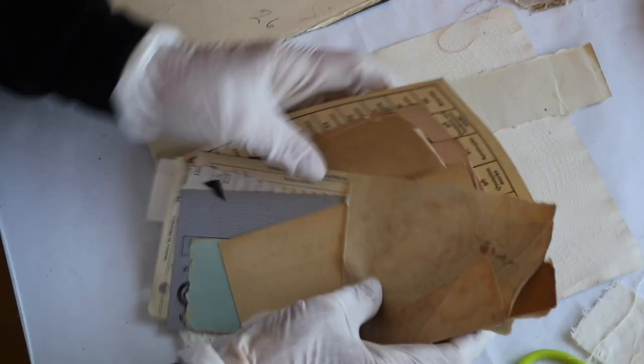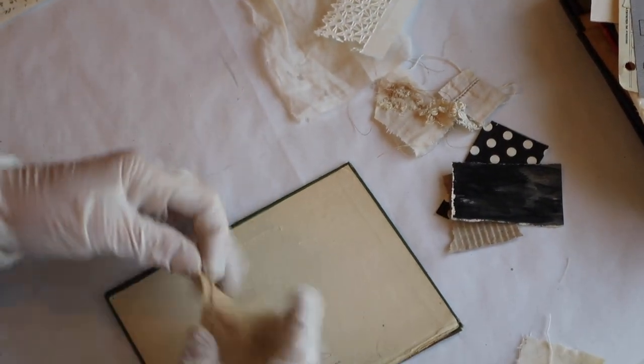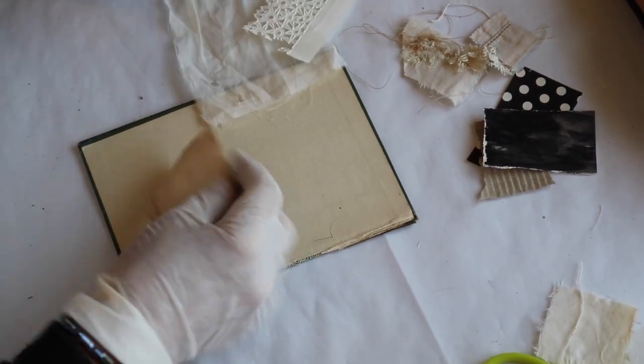And I don't think we're going to use these. And then I've got some fabric shreds too. I love this piece with the little wrinkle there. That's just lovely. Okay, so we're going to play with this and try to figure out what we're doing.